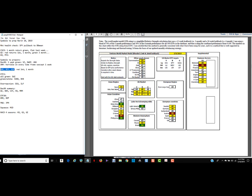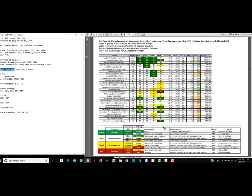U.S. generally lagging except for the Dow and the NASDAQ, but the S&P's lagging. Latin America, Brazil strong. Under the ETF2, I'm looking at all greens up here in Brazil. Green and white, the SOX and XHB, that's green and white. I kind of like that as the potential strength in this pullback. So if we get some continuation patterns there, that could be good.